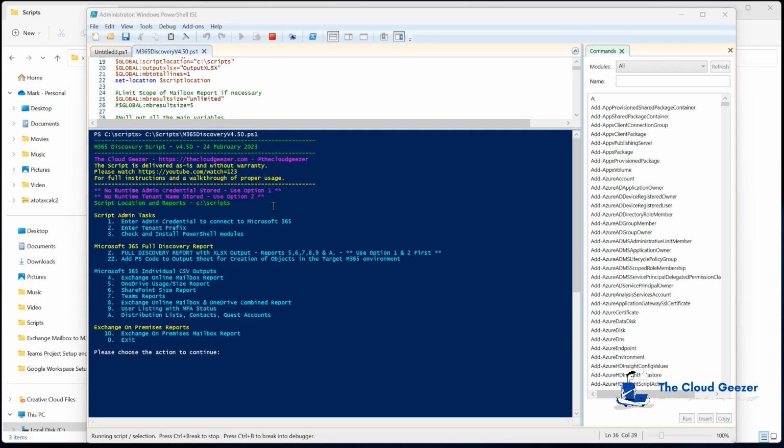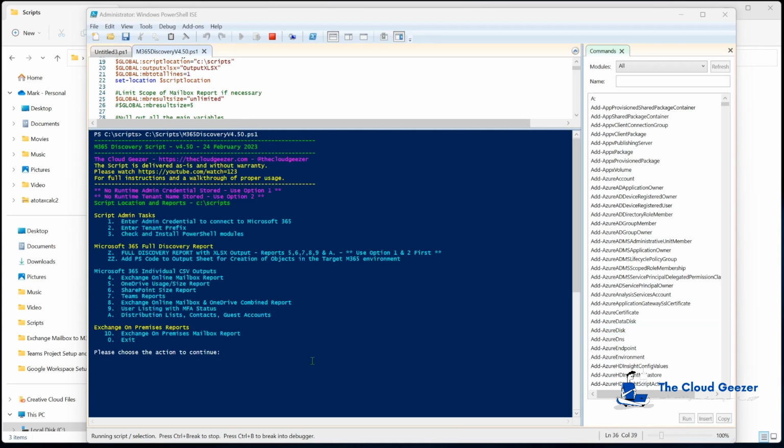Don't hard code everything. What it will do is it will prompt you every time it needs to attach to one of those modules. It'll prompt you to log in with the MFA with a Microsoft prompt so it can get to the data. So number 2 there is the tenant name. Obviously we need to know what the tenant name is so the reporting and everything can be done correctly, especially around SharePoint and that sort of thing.